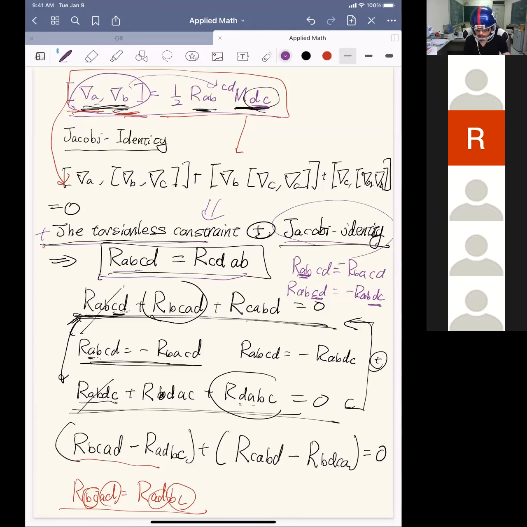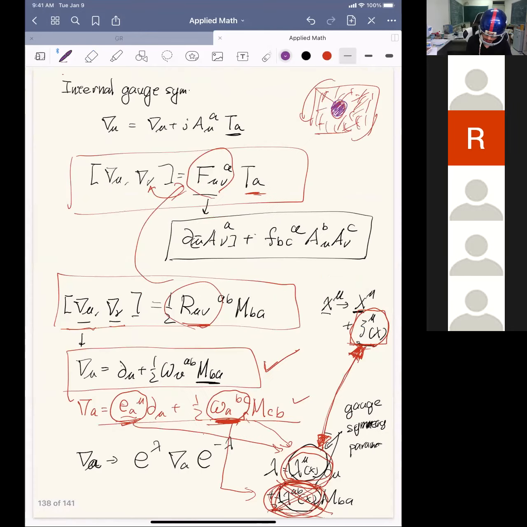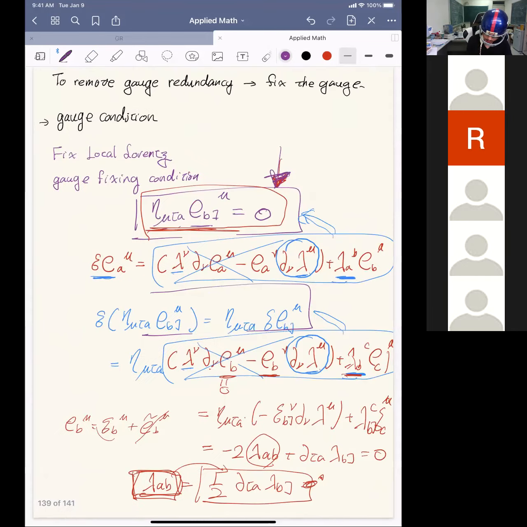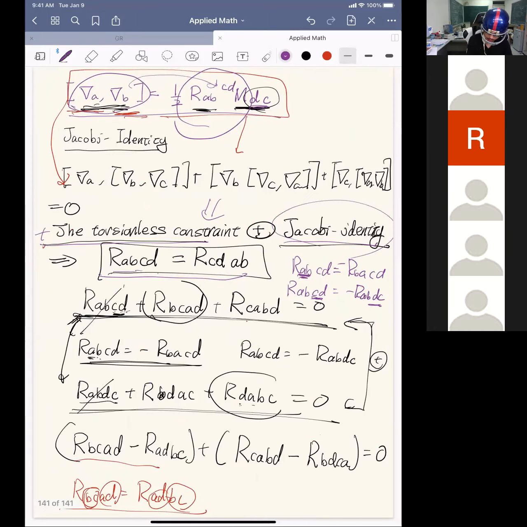Good. So now we're close to the end. We've constructed our Riemann tensor, and now you're able to express it completely in terms of Vierbeins, right? We already defined the Riemann tensor here where you have the Vierbein and the spin connection, but again because of the torsionless constraint, the spin connection is now also expressed in terms of derivatives of the Vierbein. And therefore, we now have the Riemann tensor, which is completely a function of the Vierbein.